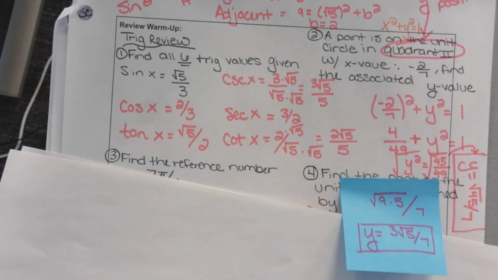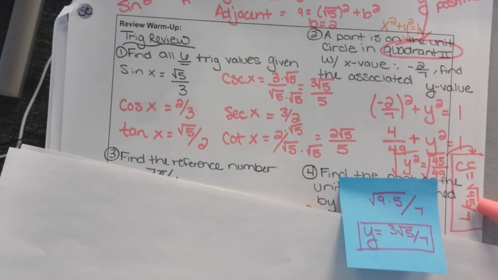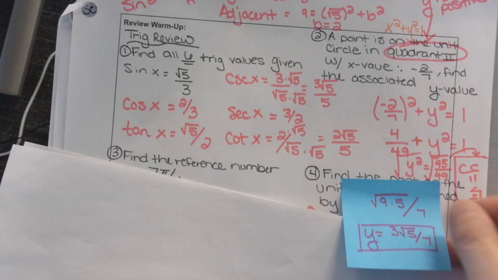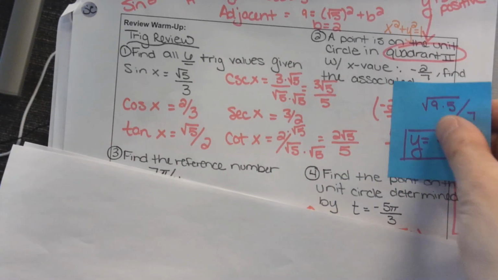And again, if this had been me on the test and this was my answer on my page and I went to look at the multiple choice, it's not going to be there, right? It's always going to be the most simplified. So be careful, and if your answer isn't there, think to yourself, hey, did I not simplify it enough? And that would have been my issue here. Put that up there.